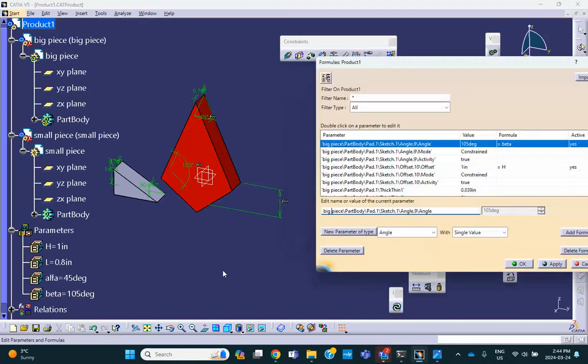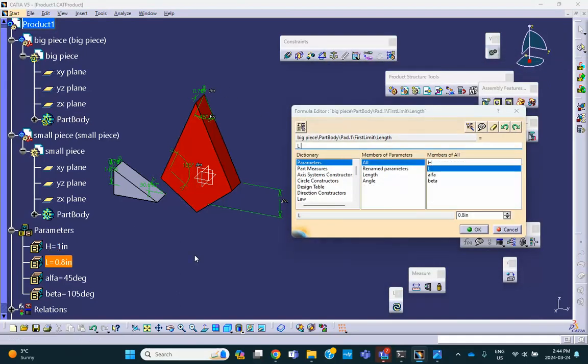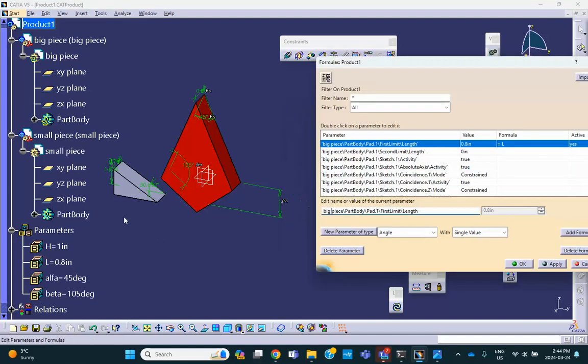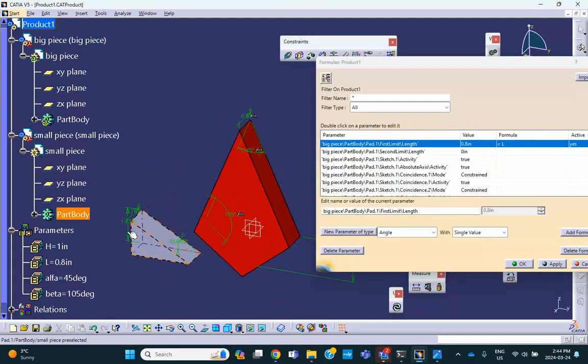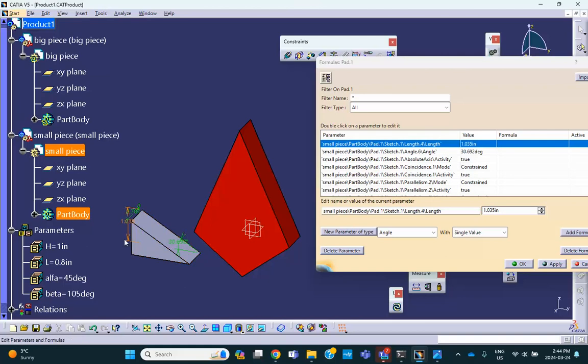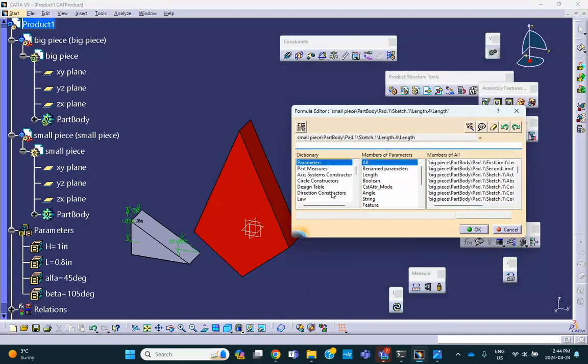And then the padded length is right here. This is 0.787. Add the formula equal to L. Now we're going to take care of this height. Add a formula equal to H.